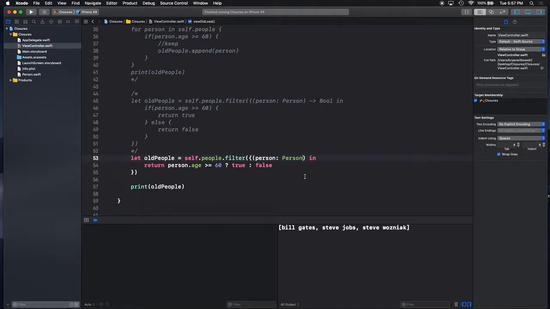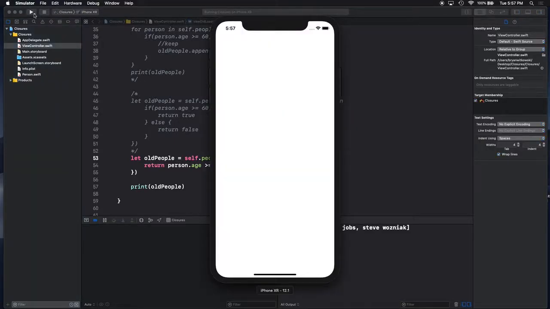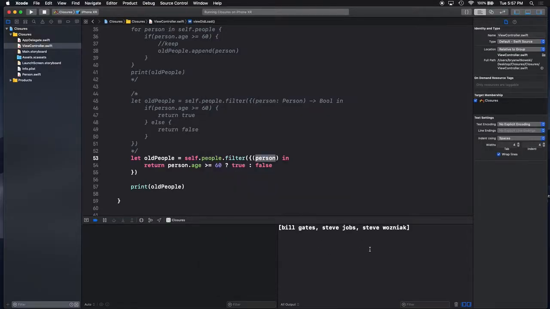We don't have to type our parameter. Swift will infer it. We're iterating through a collection of people. Swift will infer that this person is of type person. Okay, so if I run this now, still looks good.